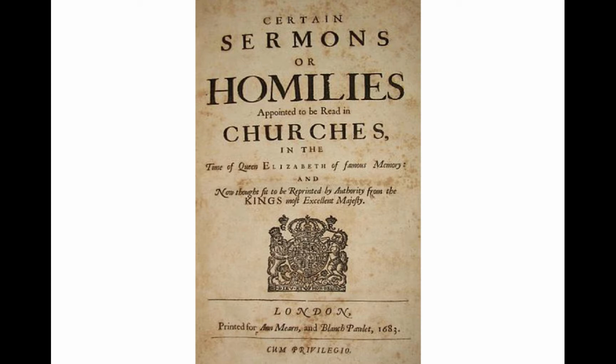One of the reasons this is important politically is because homily number 10 is the homily on obedience, that specifically focuses on why all of the people in England should remain obedient to the monarch, even if he or she ends up being a tyrant, that ultimately the monarchy receives its power directly from God and needs to be respected no matter what they end up doing. And so with these 12 homilies, one being read at every church service, you would hear the same homily every 3 months. So 4 times a year, you would hear the homily on obedience. Now, eventually, there were more homilies added. So it went up to 33 total. But you would still be hearing then, 2 or 3 times a year, the homily on obedience.